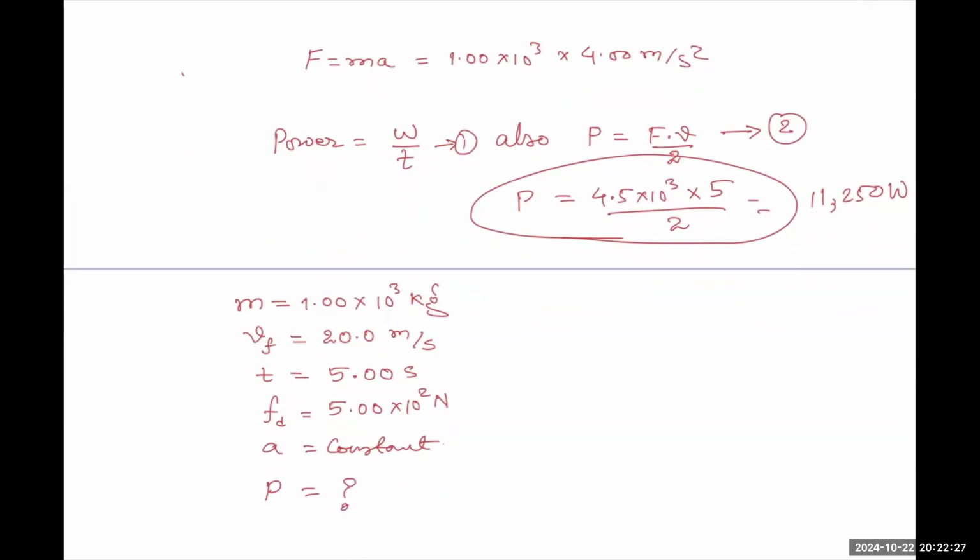Make sense? So the power the boat engine needs to have, the speedboat needs to have. What power does my boat need to have, right? And from the definition, power is work over time or force times velocity, right? There are two different definitions. Make sense? So now to find the force, right?